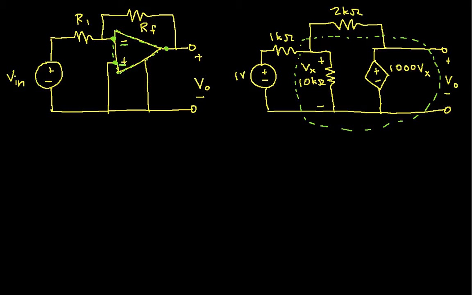In this case, the dependent voltage source looks at this voltage here, which I've labeled Vx, and the output of the voltage source is 1000 times Vx. The 10k ohm resistor and the 1000 times in the gain of the dependent voltage source are really the specifications for a crummy op-amp. This is not the sort of thing you would use in real life, but it makes a reasonably good numerical example.